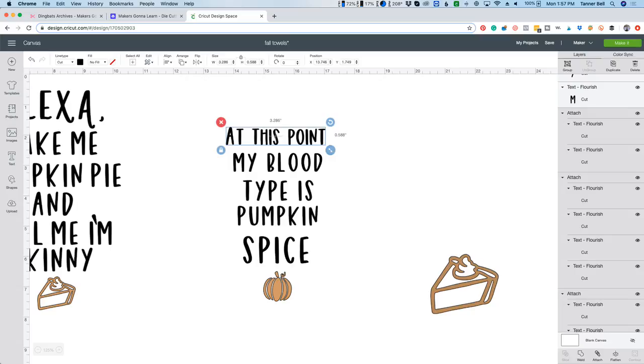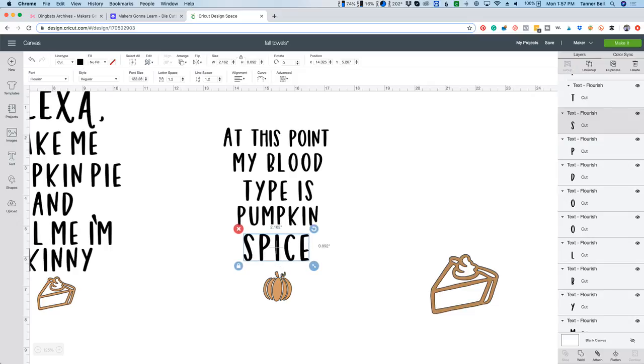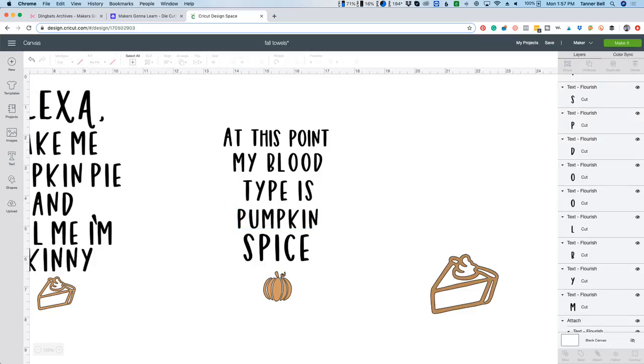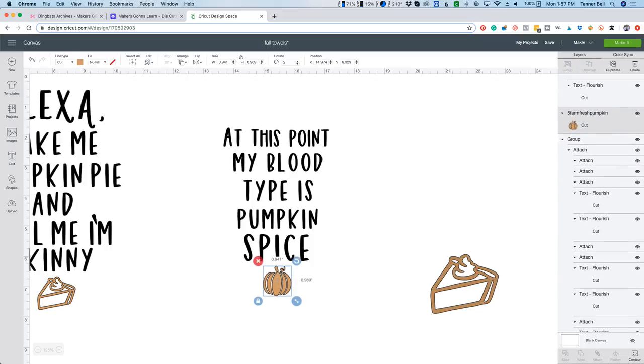But yes, so this is fun, super, super fun. A lot of people are commenting about what they would rather do other than pumpkin spice, because maybe they're not the biggest pumpkin spice fan. Oh my gosh, that's the thing about fonts, guys. You've got the alphabet. Do whatever. Let's talk about pumpkin pie. Someone said you could throw cinnamon spice. You could throw apple cinnamon. Throw anything in there. Can we just talk about a big cinnamon roll, a donut? You can make this evergreen so you're not having to change it out per season. So it is truly this easy, guys.